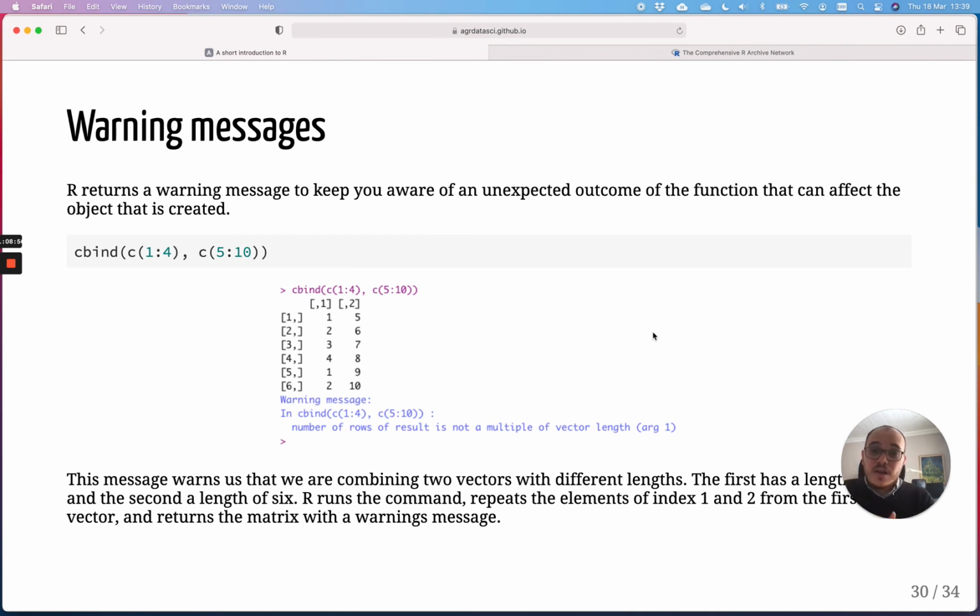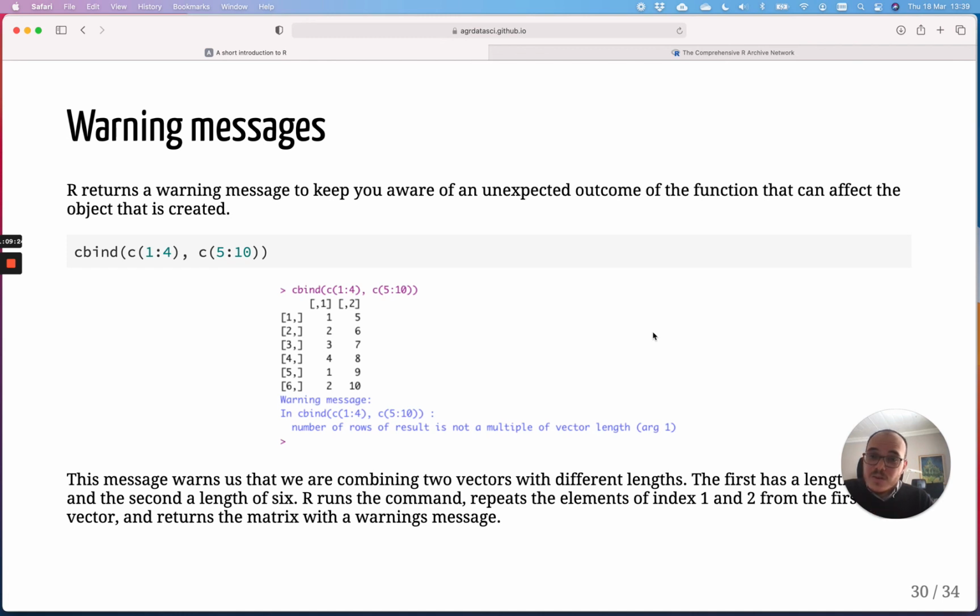Another thing is a warning message. With a warning message, when you run the code, the code works well and you get the output that you asked for. But for many reasons, depending on the function, R will return a warning saying, look, something happened here when we were trying to do what you asked for, just pay attention to it.